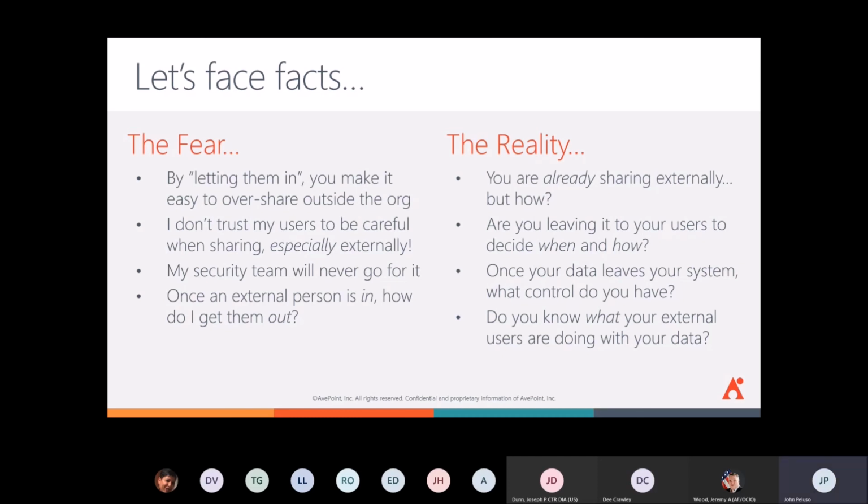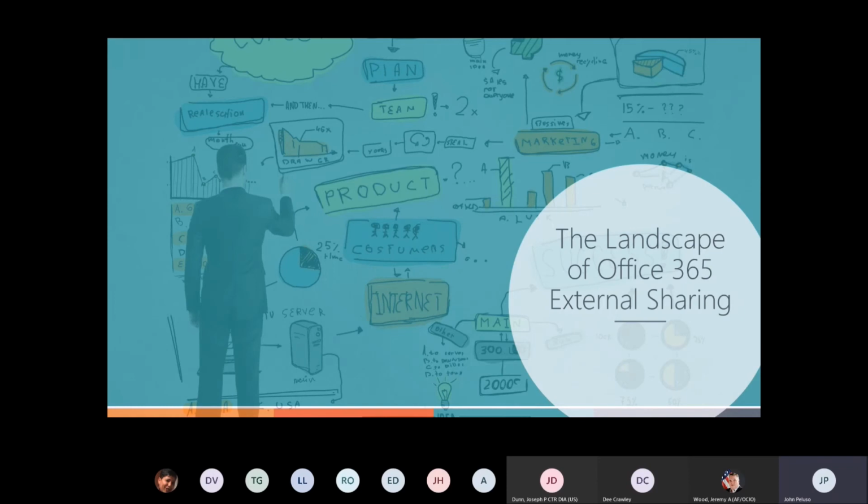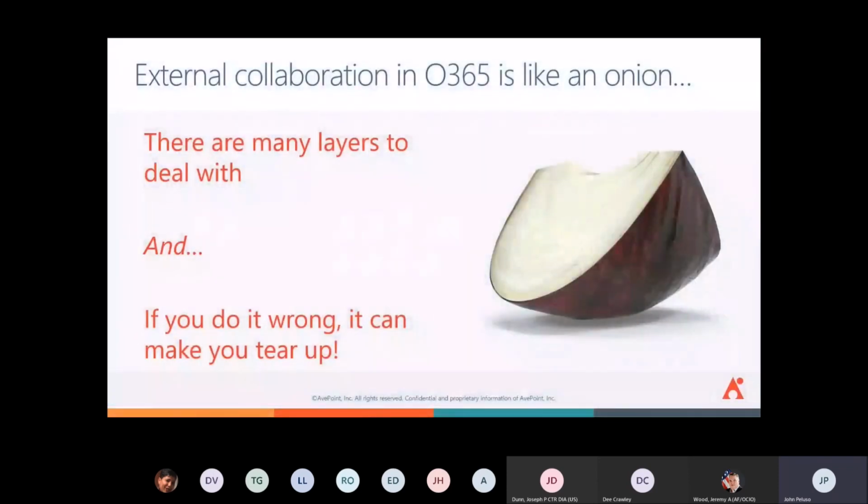Okay. So the good news here, and Dee brought up a good point, right? Why do we have to think in these broad on-off terms? What is available for us to maybe tune this external collaboration? The good news, and the reason we're calling this talk "The Layers of the Onion", is because there are many, many, many layers that you're going to be dealing with.